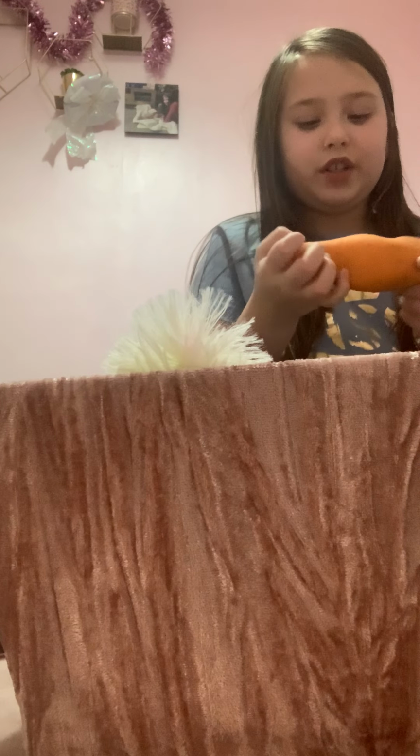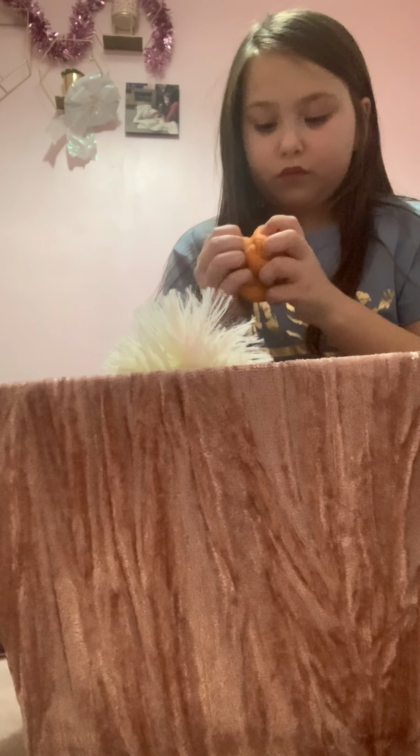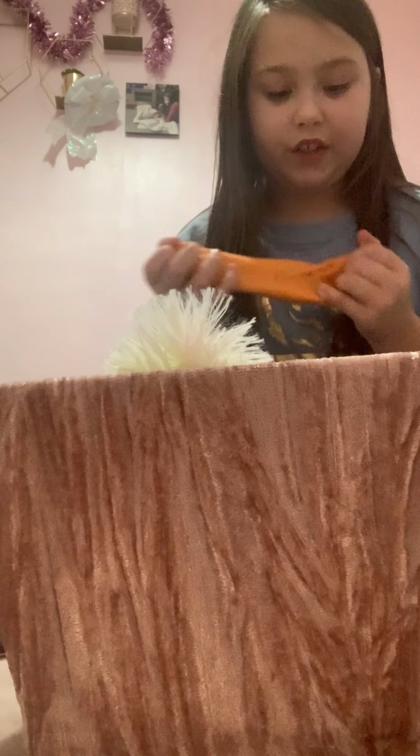Right, okay guys, so now what I'm going to be doing is I'm going to close my eyes and go around the box. I think this is a carrot. Okay, so we have this very squishy carrot, which is very fun to play with. So we've played that one. Let's use another one.